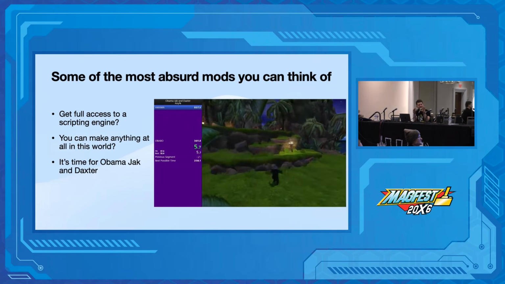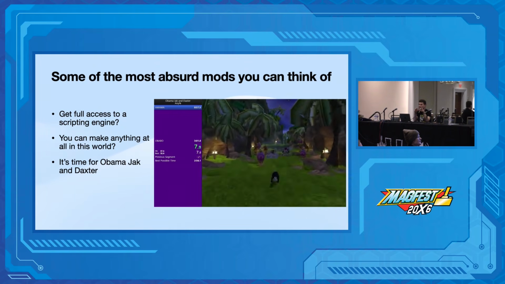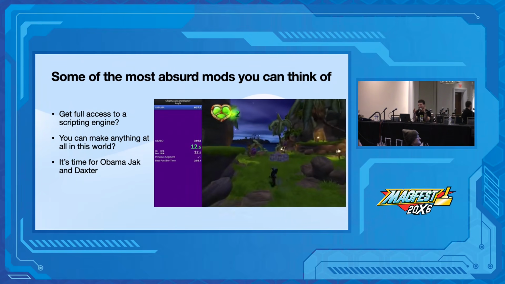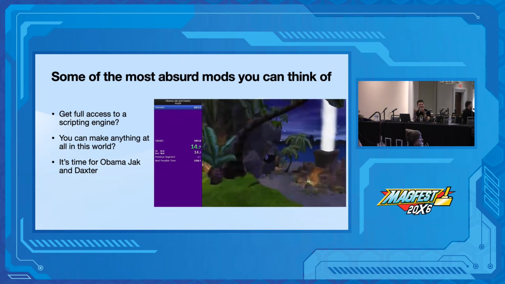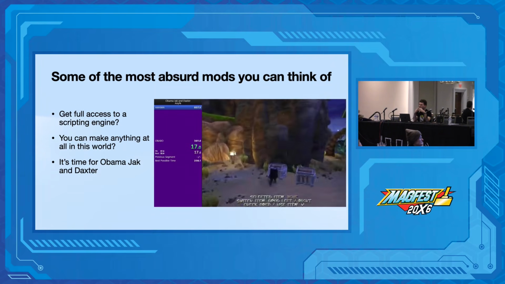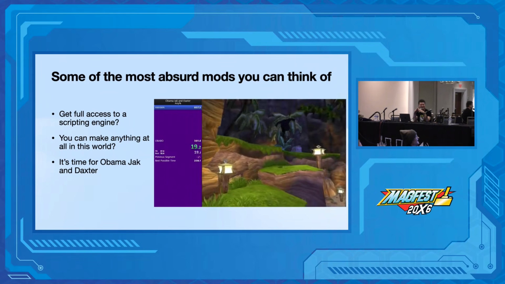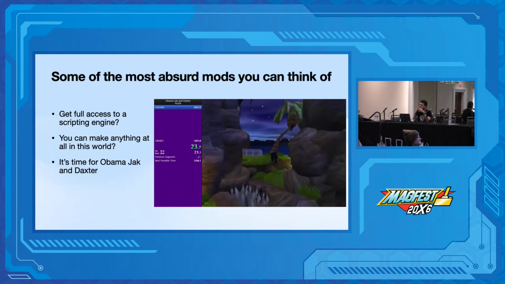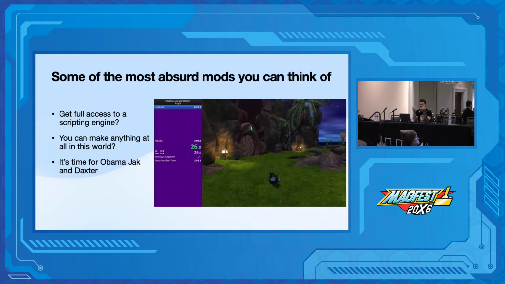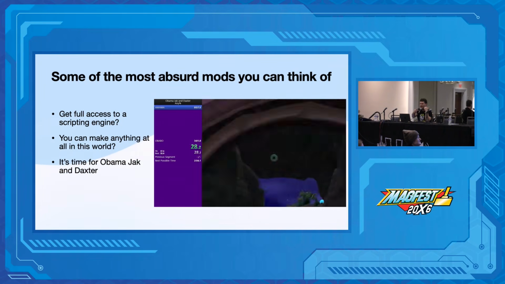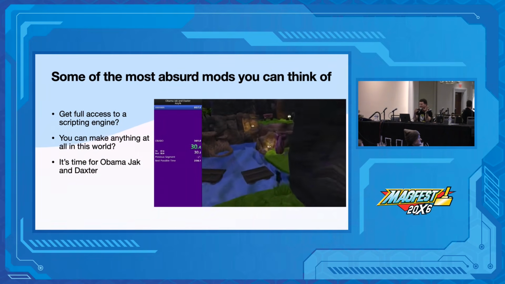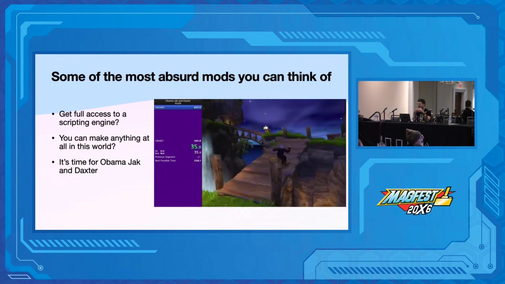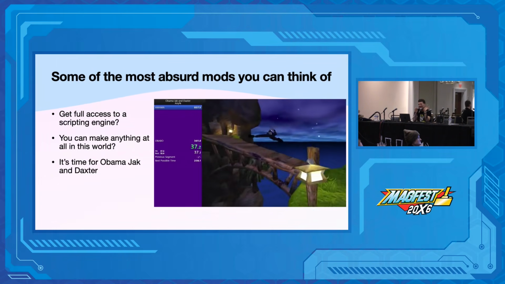You might think this is just a model swap. No, it's not. It's a full campaign. It's a short campaign. It was made for an April Fool's joke, but it has somebody doing incredibly poor Obama impressions the whole time. It has its own custom inventory system that's not in the original Jak and Daxter. You can pick up items and interact with things in a way that game was not built around. And he gets to tell you how Tom Brady's a smart man for telling you to press X. This is a crazy cool mod.